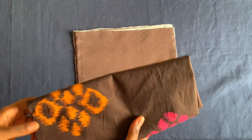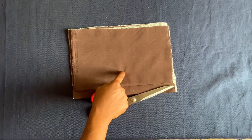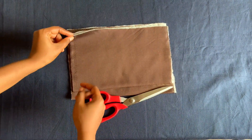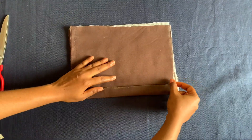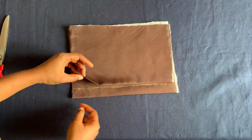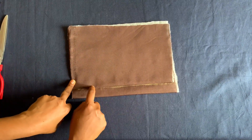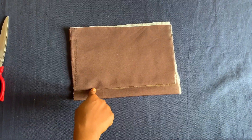I'll set the Ankara aside since I'll be cutting the lining first. I already ironed stay-on to the lining because if not it will fray. This piece is for the front and this is for the back. The gown will have a round neck in the front and a low V-neck at the back.